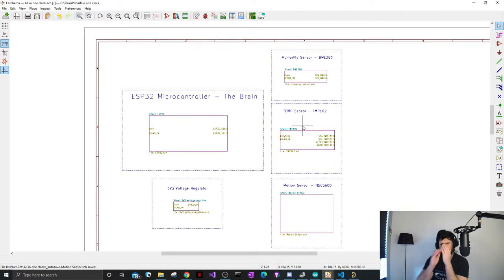So this is a wall clock. It's going to go on my wall. I want a motion sensor so I can change my lights. I'm going to add an ESP32 camera as well, so I can view what's going on. Some humidity just for fun.